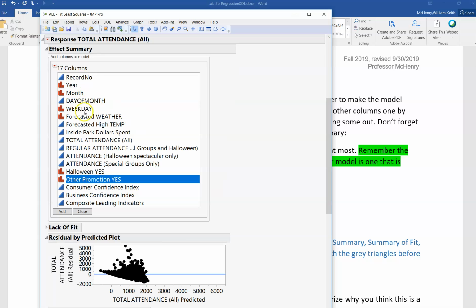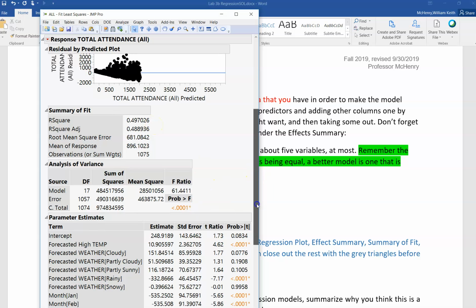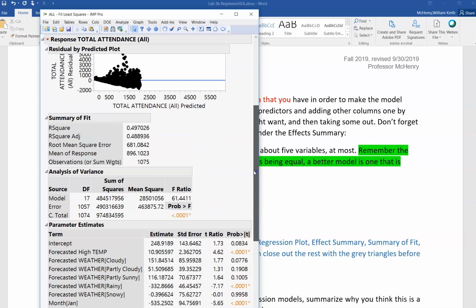And so which of these variables might actually improve our model? So it might be that we have a difference according to year. It could be that a difference according to month. So bad weather in July might not be as big an effect as bad weather in February. So let's go ahead and click on month for starters, add that to the model. And then we can see, okay, did the R squared go up very much? Do we still have a significant model? Was month actually a significant variable?